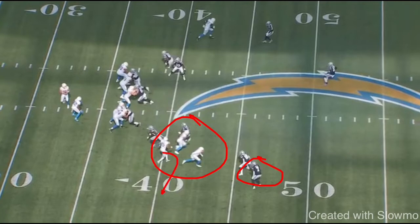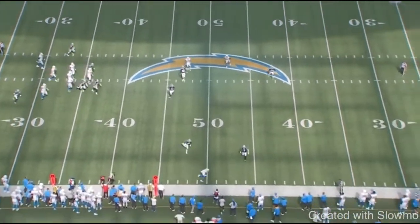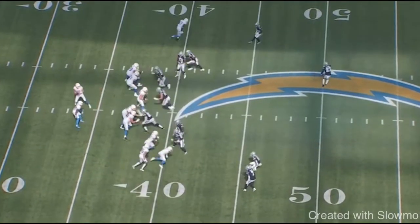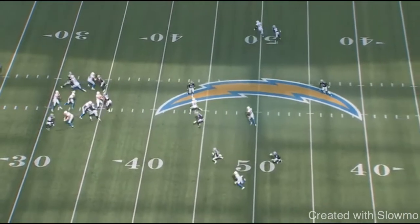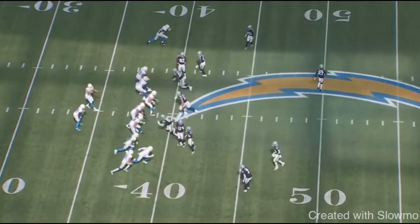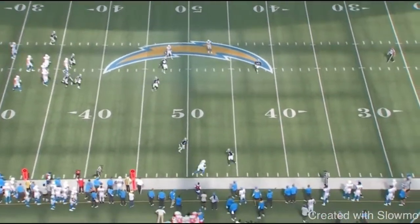And it could be into the flat. It could be this 10-yard out right here. That's why I really like this design and this formation. And then not only that, say the DB stays outside, okay? Then you're looking over the middle with these 2 routes, and Parsons starts stepping up. So if this dig keeps going, you can also hit that dig. So that's a really nicely designed play with that formation. I really like this play. This might be something that I add to my playbook.